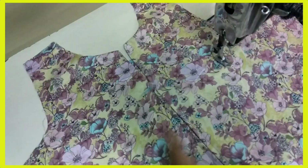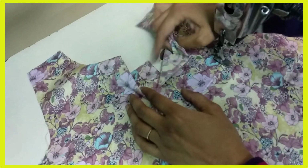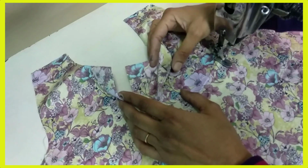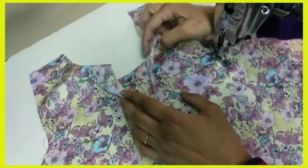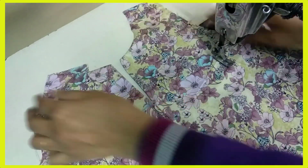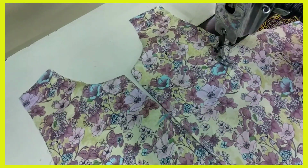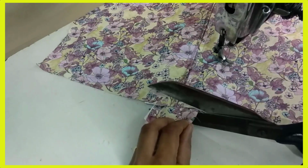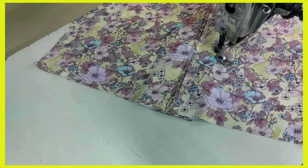Leave about 3 inch from the top and then keep this long piece inside in the middle and make a stitch. You can keep this piece inside, completely inside, so the design would look like this, or you can leave it a little extra from the neck side.